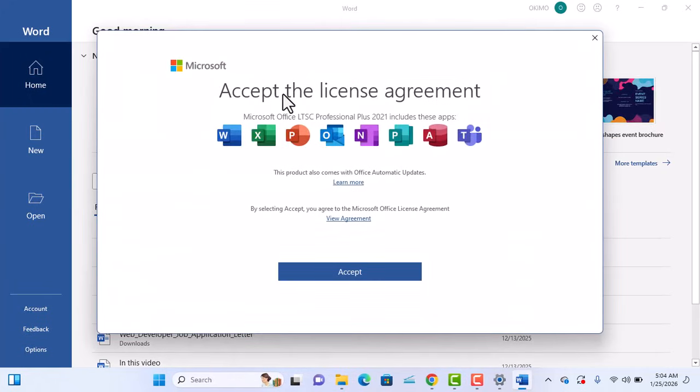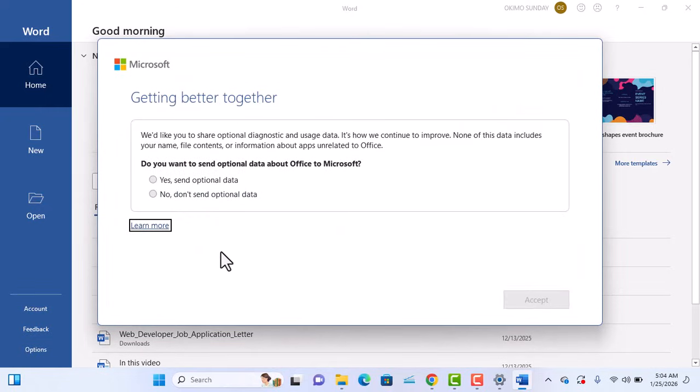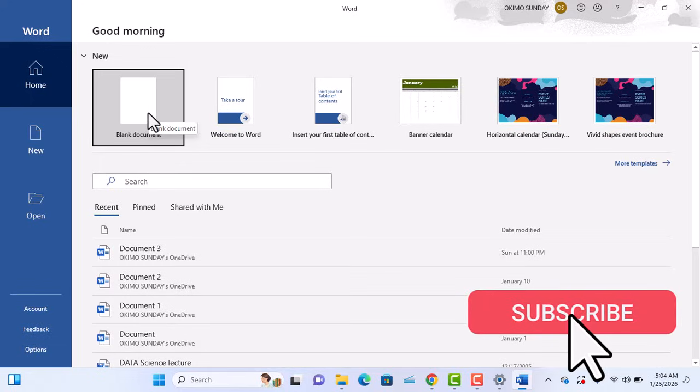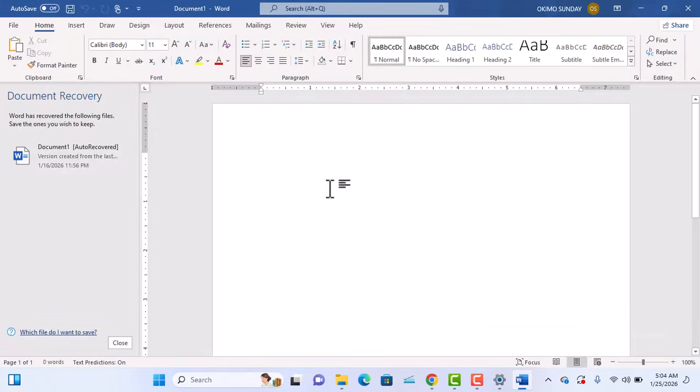You can see accept the license agreement. You simply click on accept and click on next, and if you wish to send data, that is optional, and all of that, you can just click on accept. And so double click on this blank document. You see there's no requirement of any product key.